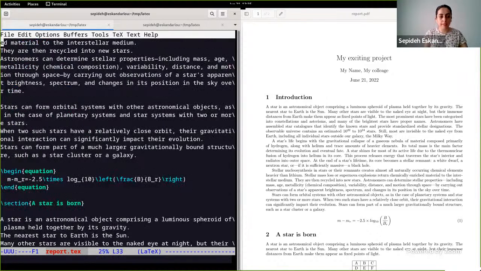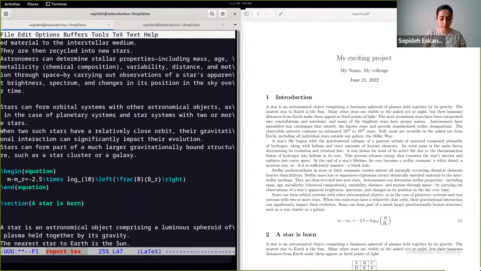Now I want to go to my source and reference this equation exactly at the start of the second section. For example, I want to come here and write the definition of magnitude, C, equation 1.